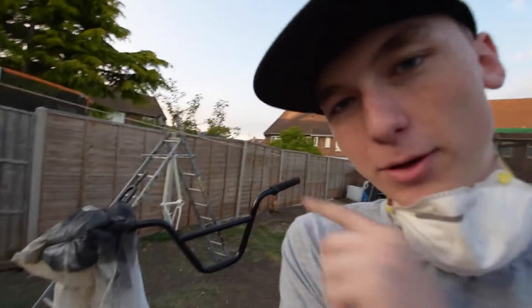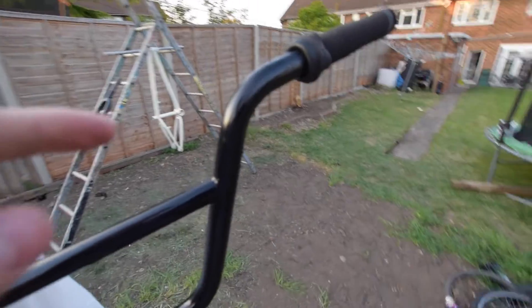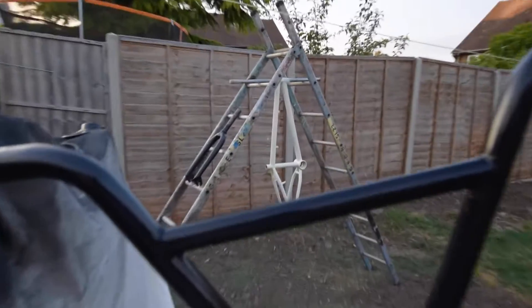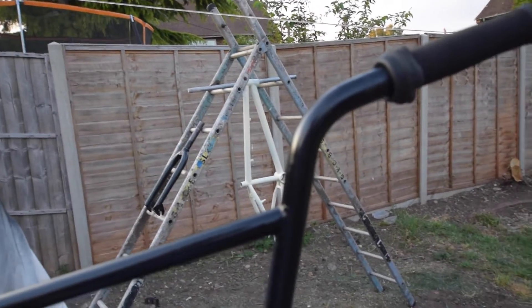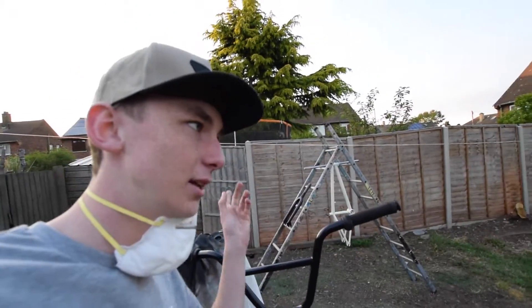The bars are done and they've turned out actually quite nice. I didn't primer these because I ran out of primer, same as with the forks, but they've come out well — still a bit wet but they are going to look very nice. The forks, the bars, the cream frame — this is going to look very nice. The cream is coming in more now that I've seen it. Also guys, I'm actually mix-matching these videos and doing them all at the same time and then just splitting them up for you, so that's why you can see the frame over there being cream, still drying.